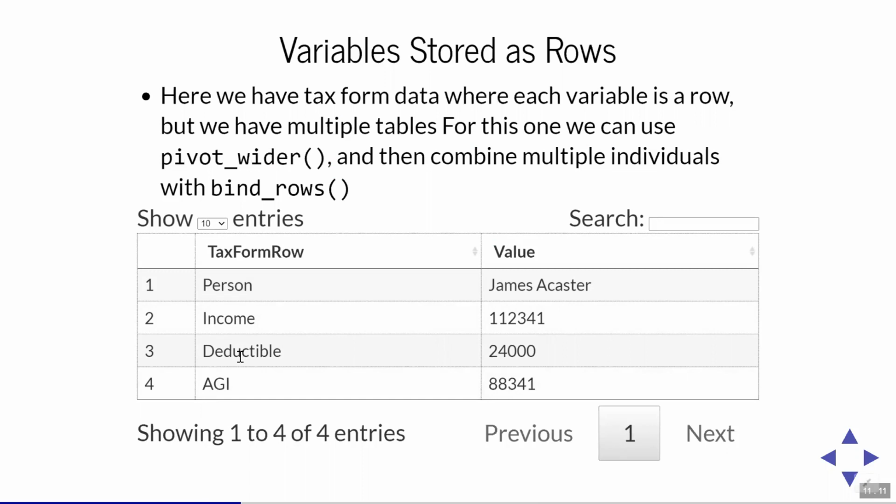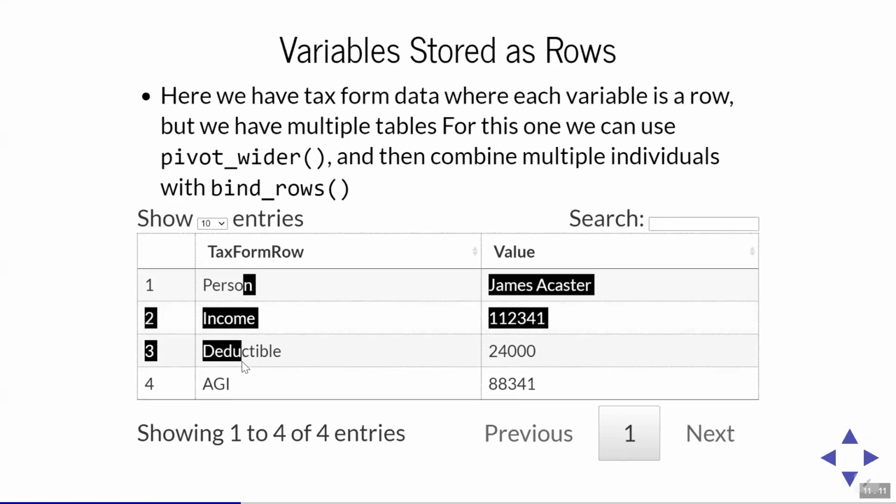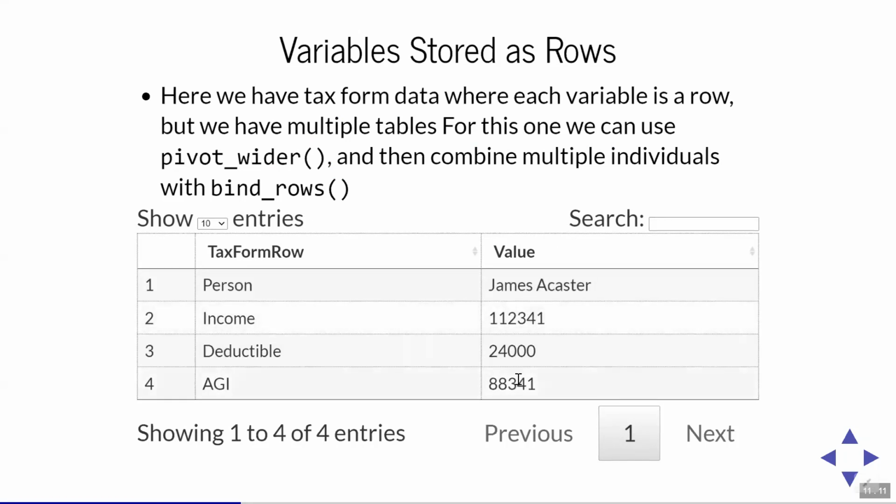So here, really, we have a 1-row data set that has been sort of mangled into a 4-row data set, because there's only one person in here, and that's James, so we want that person to be in their own row. Now, I showed before how you could do this with a transpose by just flipping it, but that would not actually do what we want here, because if we transpose this data set right here, we would have 2 rows. This would be the first row over here, person, income, deductible, AGI. This would be the second row, James, number, blah, blah, blah, right? We want to have 1 row where these are the variable names. So we're going to use pivot wider.